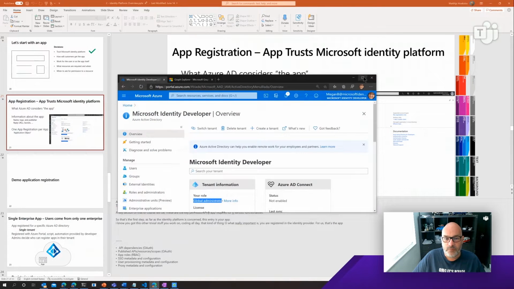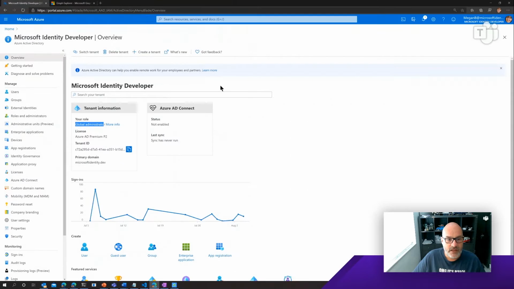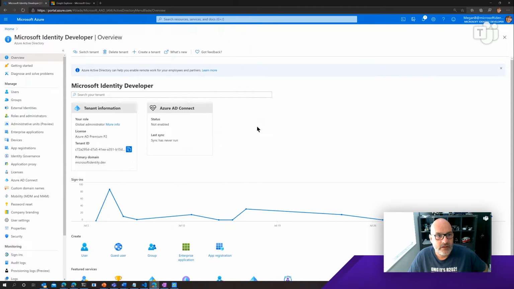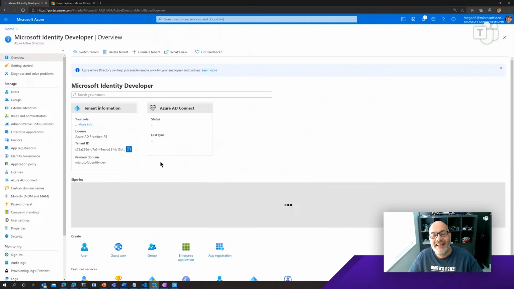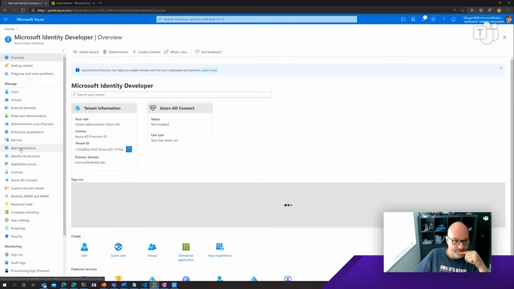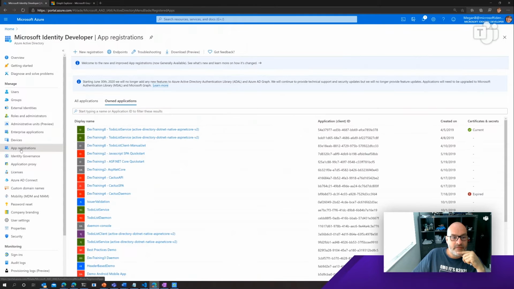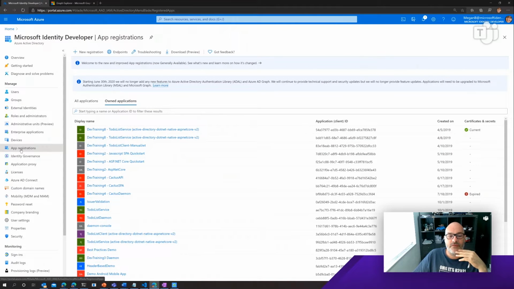So if you go to the portal, which I have here, that's the Azure AD portal inside Azure, right? You go to portal.azure.com, and then you go to the most important page in the portal, which is Azure Active Directory. And I happen to be a global admin, but you go to app registrations here. You don't have to be a global admin to create an app registration. No. You have to be an app administrator. There are different roles which you can be assigned. So you have to do this application registration.